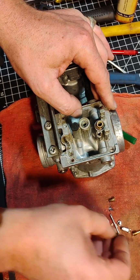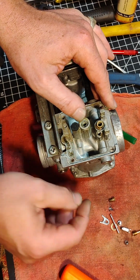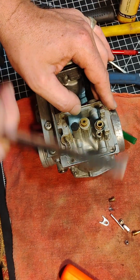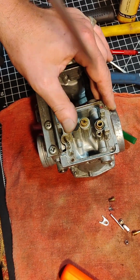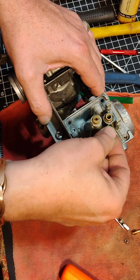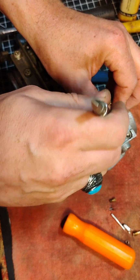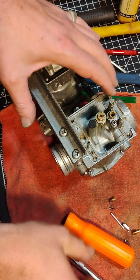And then let's see what's next. I think it's this guy. We'll want to go in there like this, and then this one will go in like that. I like to use a big screwdriver for that because this is a big flathead and I don't want to mar it with a little flathead. So that goes in like that. I feel like I'm missing something. Well, first of all, let's put this on here like that. Grab the little screw. Sits like so. And then the Phillips here, we'll put it in. Okay, that's in there good.